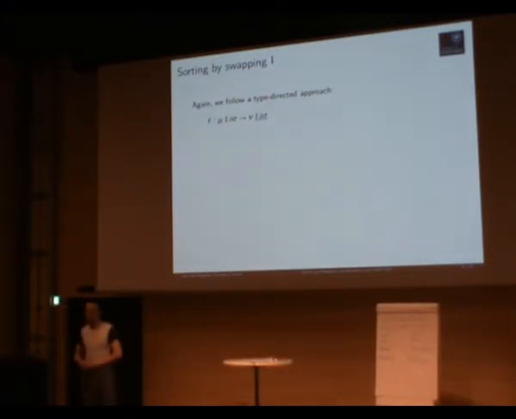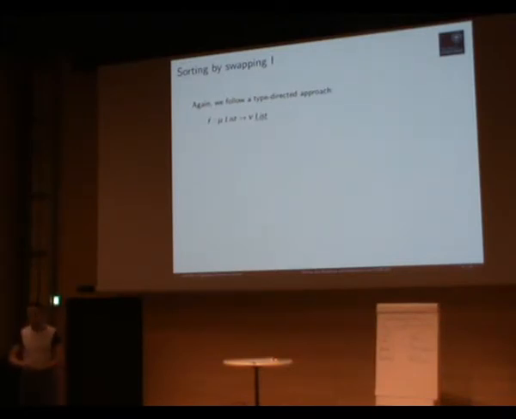This makes it even worse. You're saying we follow a type-directed approach. I'm very much in favor of advocating type-directed programming, but that means you have to come up with a type in the beginning. If I'm going to think about implementing a sorting function, how can I possibly come up with the idea that it should go from new list to new list rather than any other arbitrary selection.